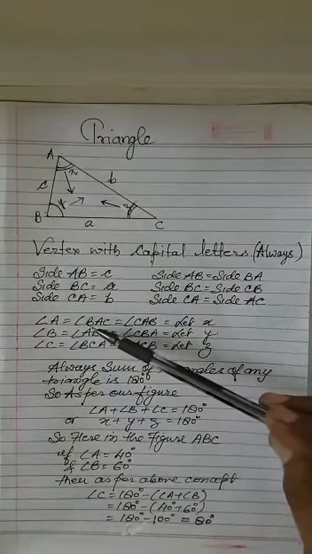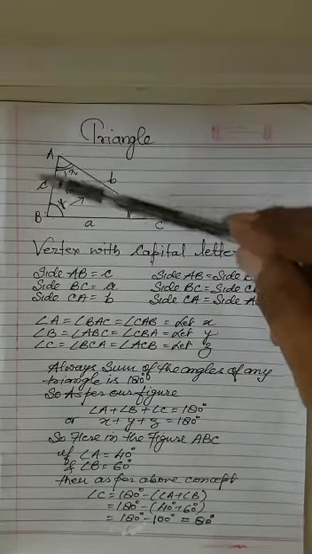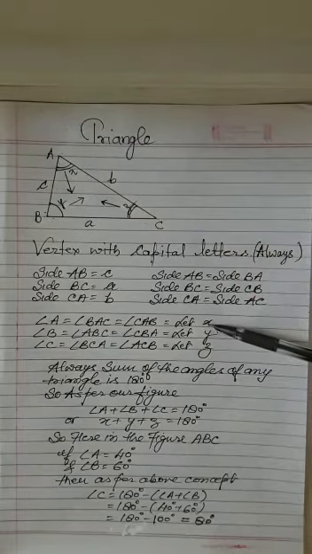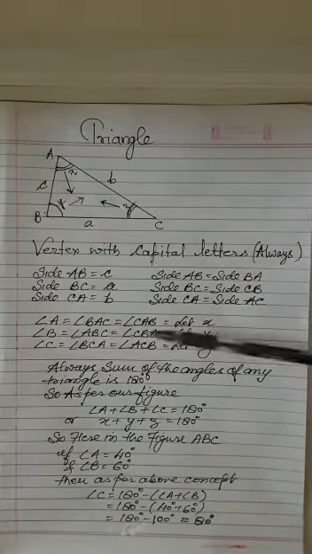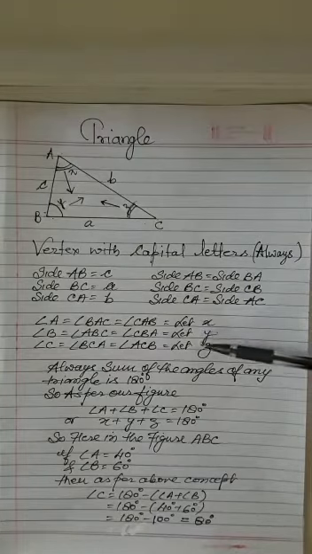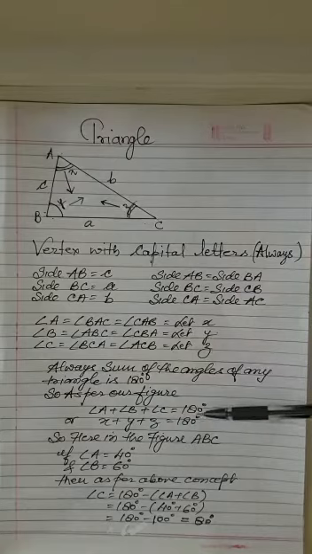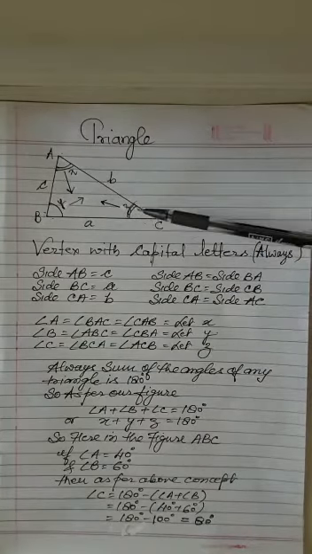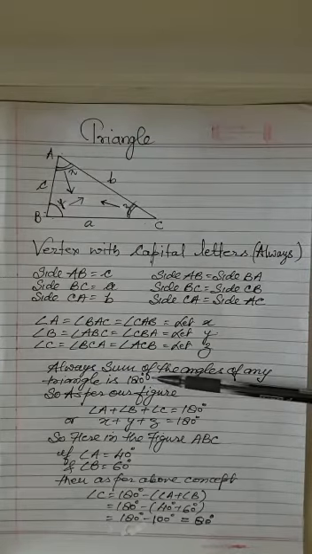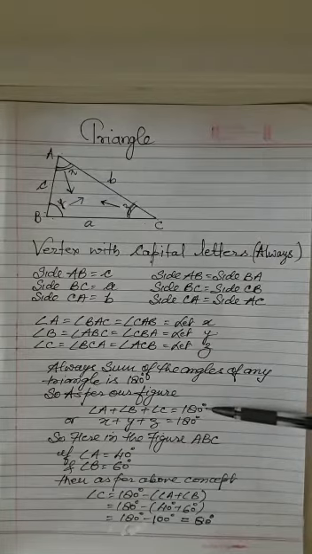Now angle A I can represent with different ways. Angle A I can write angle BAC or I can write CAB. Let us suppose this is X. Similarly for B and C also we can write and I am taking as Y and Z. One another concept is also there. That if I will add all three angles of a triangle sum will come always 180 degrees.